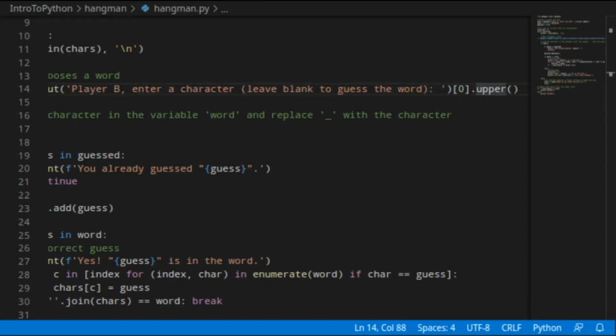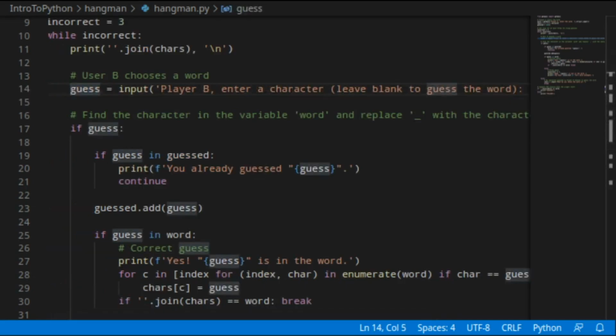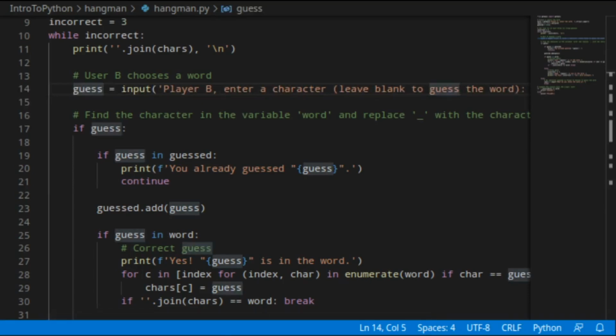And we're going to also uppercase that, so we can compare them, upper to upper, apples to apples. So whatever player B inputs, we're going to save in the variable guess. This is also how you declare a variable: just assign to it. Again, the equal sign is the assignment operator. Right goes into left.